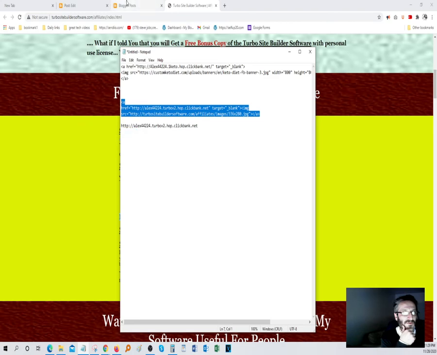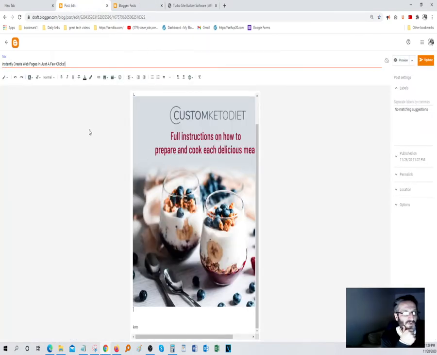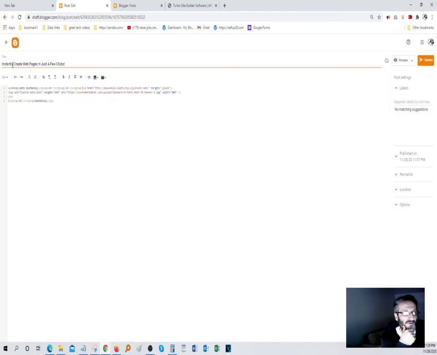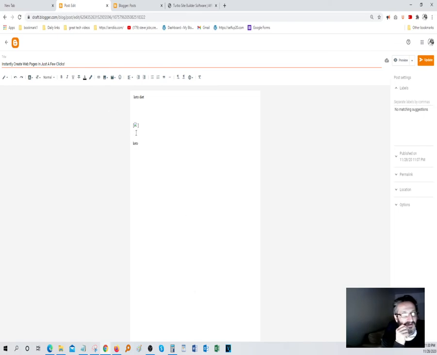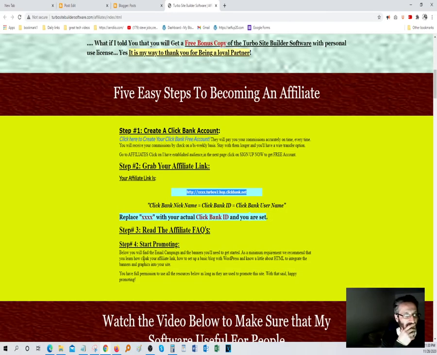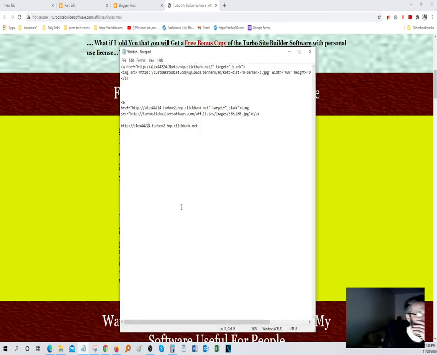Okay, and we're going to go to Blogger, and we're going to go over here, hit the pencil, view HTML, HTML view. We're going to come down here, you see where it says the bracket is, that's how you can mark it. We'll just go down here, we're going to highlight all that. Okay, come down here, we're going to do Control V, that's our new affiliate link. We're going to go update, we're going to go back and view it as a compose view, and I don't know what happened here. That's why I said some of these offers are not, let me go back to my notepad real quick. Must be doing something wrong here.